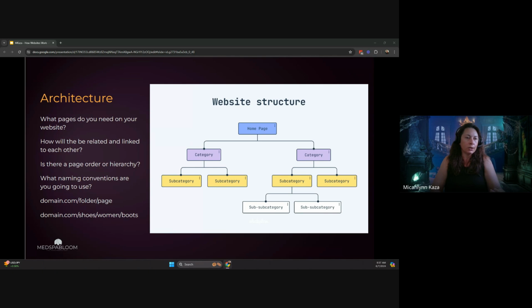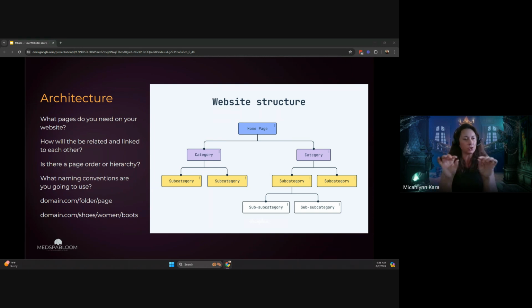And one of the components of that is architecture. So if you ever hear the words website architecture, it's planning out the physical structure of files and folders and how they will be organized. And this is more important on larger scale websites because then you get into databases, relational databases, and a whole bunch of other stuff.